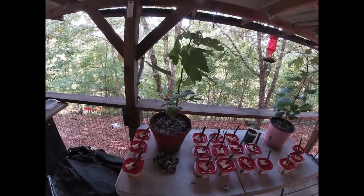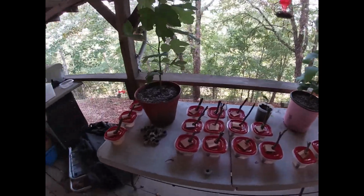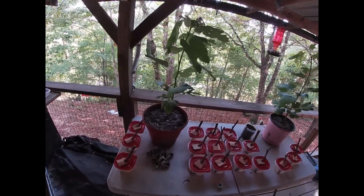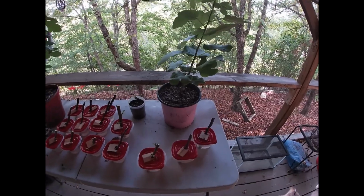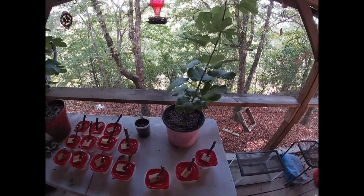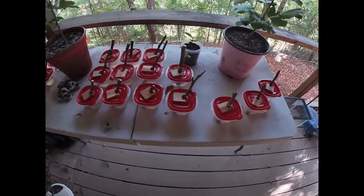This one right here, the tall one, is the first one I bought from him, and he put Rick on there because I think he bought it from a guy named Rick in Glenwood, and he's not sure what variety it is. But this one here is a black Zader. We got it right on the pot there, so at least we know what that one is. And then here are all the little seedlings, I call them, that he gave me.